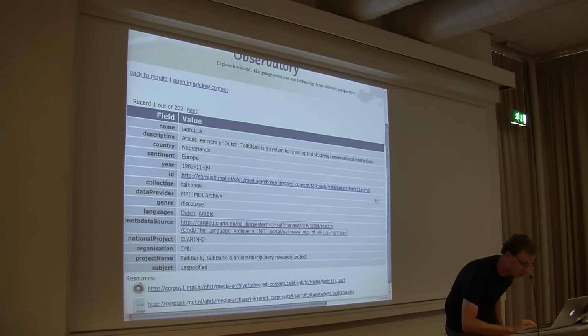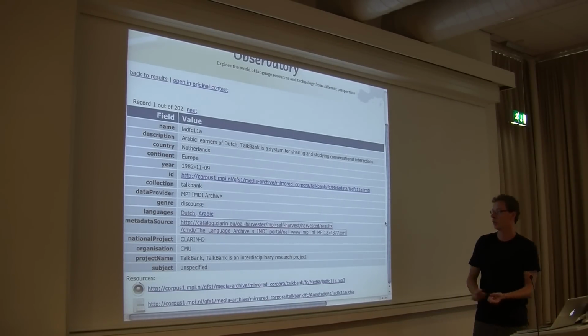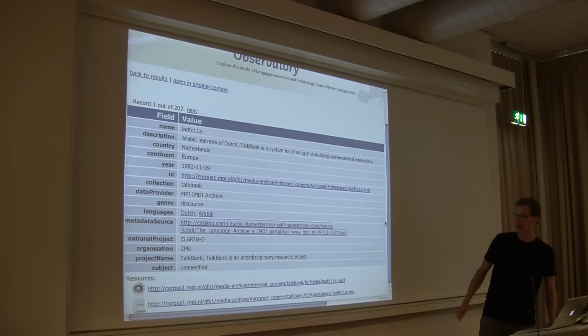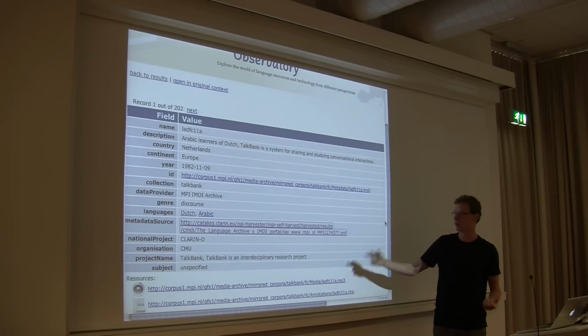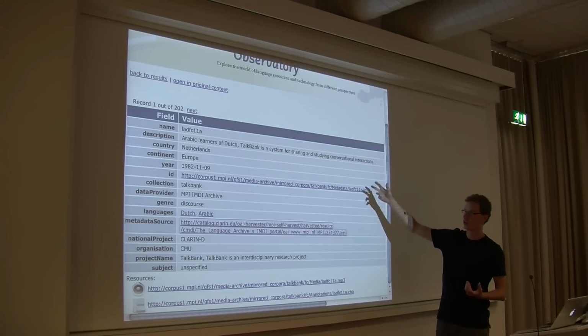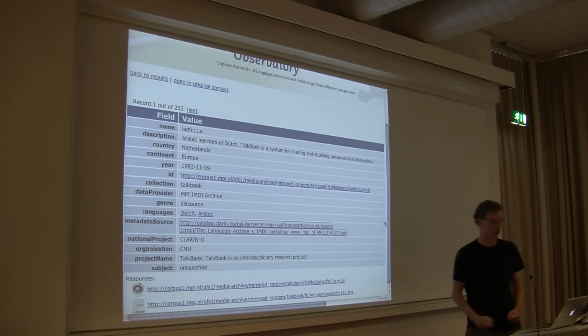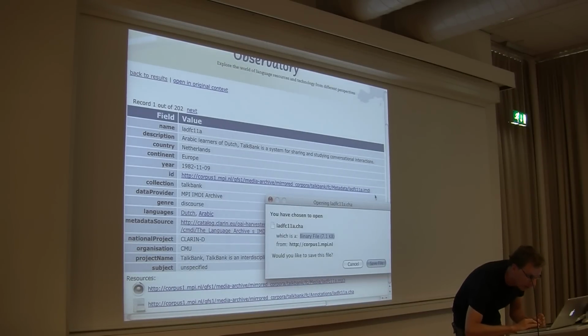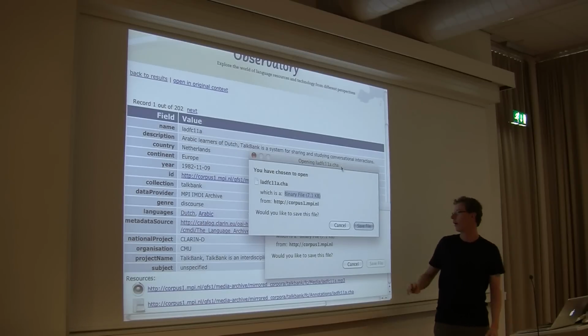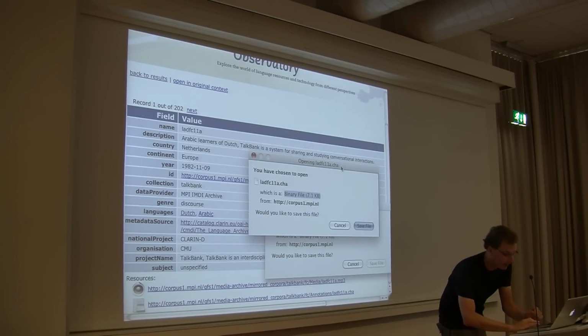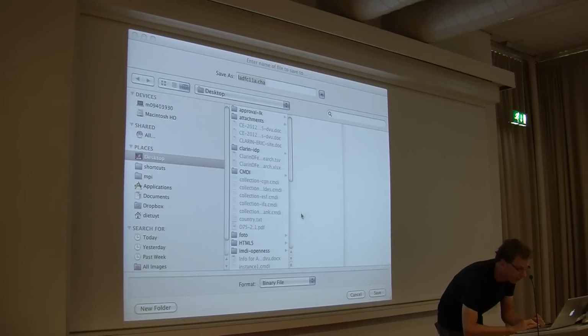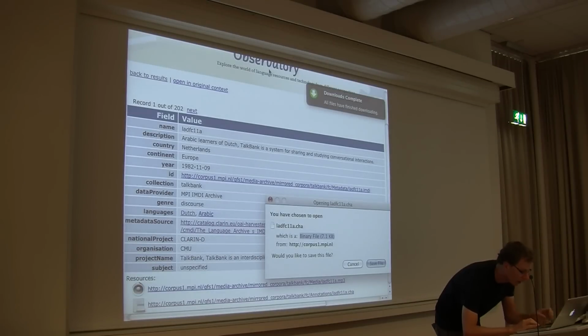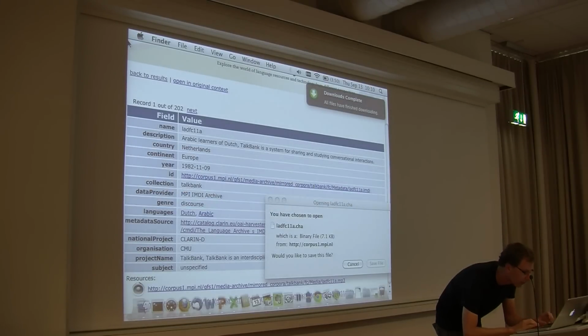Okay, and then of course we get to the real relevant, well, let's say the most important parts of the metadata. And this is basically the links to the resources, because this is of course just a description about the language resource. Here we find 2 links to the language resource itself. So this is for instance a chat file. You can immediately download it and then have a look at the contents of it. It's basically an annotation file.